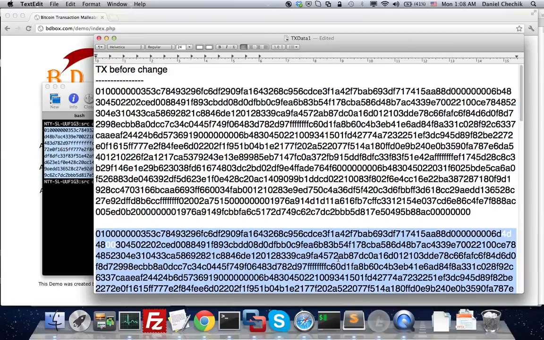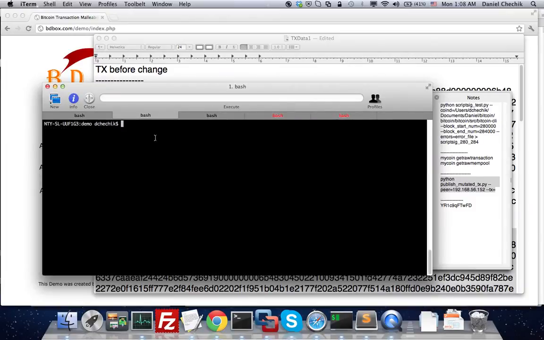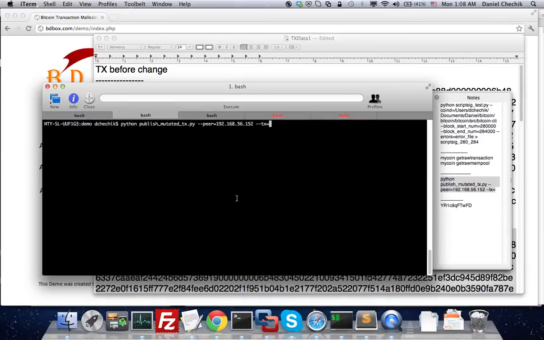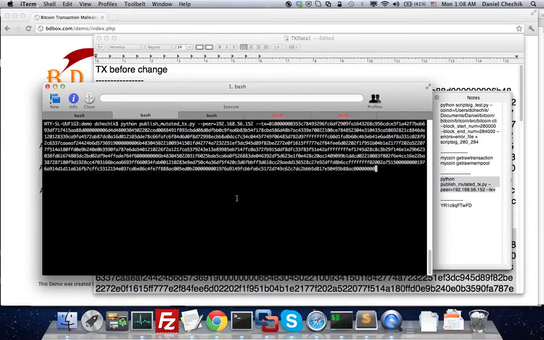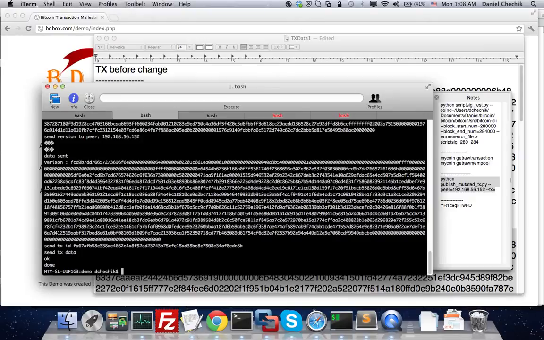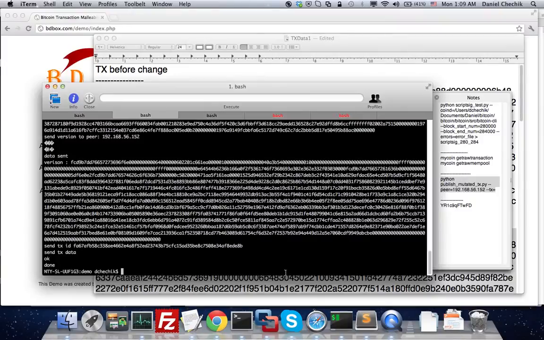So let's take everything, and we're going to close the wallet to manually transmit the transaction. This is a script that we wrote to publish the transaction to the other peer, to the mining machine, to make sure that it's going to be placed in the blockchain. So this is the mutated transaction. Boom. Now let's do the mining process. Let's start it.